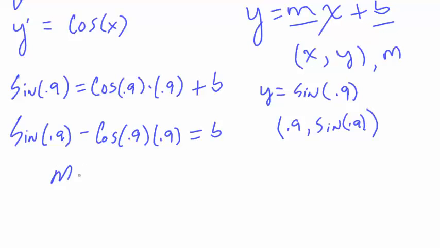So m, and we'll go ahead and say as approximately now, we're going to go ahead and round m. And so remember that m was going to be this guy right here. So let's go ahead and plug that into the calculator. Now you want to make sure that your calculator is in radian mode. Good news is we got a positive number. 0.62, so we're rounding to two decimal places.